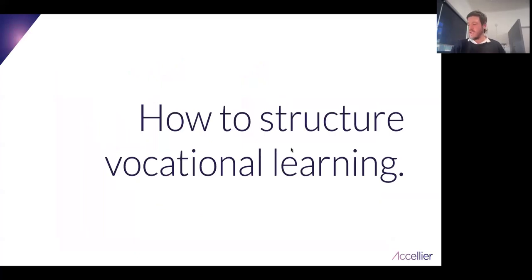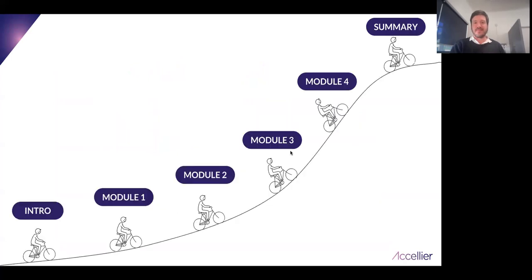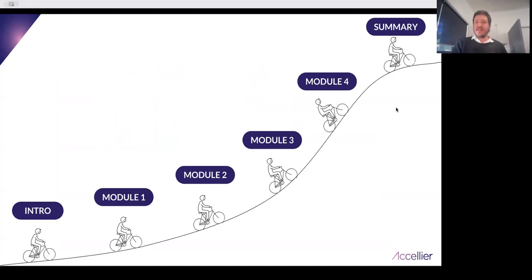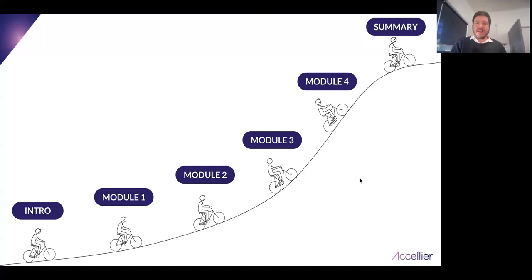So, how to structure a vocational training session. This picture is something I've used quite a bit. It's borrowed from Julie Dirksen, who wrote a book called Design for How People Learn. It's an excellent introductory book into instructional design, and I strongly recommend it. It's a really great read. As this picture illustrates, this is what most courses are like, whether online or in the classroom.